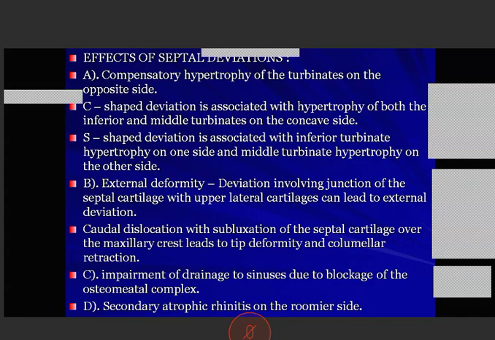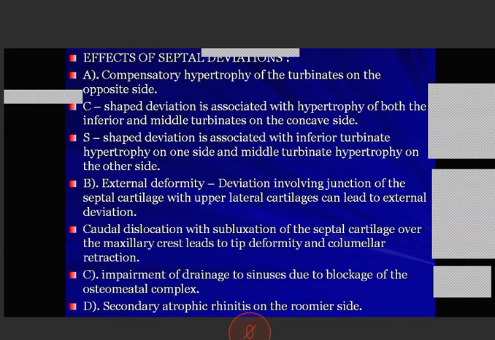So these are the different ways a deviated nasal septum can lead to sinusitis: either directly blocking the osteomeatal complex and leading to stagnation of the secretions, inflammation and sinusitis, or leading to recurrent rhinitis causing edema of the nasal mucosa and ostial mucosa, and blockage of the osteomeatal complex, leading to an impairment of drainage of the sinuses. Okay, so it leads to sinusitis.